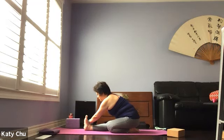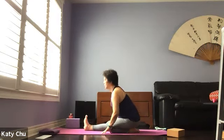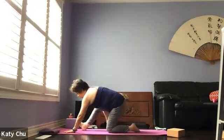Lengthening the spine, stretching our lower back muscles. Right hamstring and left ankle joint if you're sitting on the ankle. If you cannot sit on the ankle, just sit down. One more breath here. We're going to slowly release. Make your way to the top of the mat.